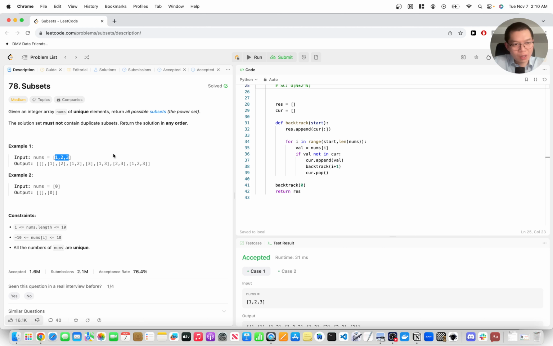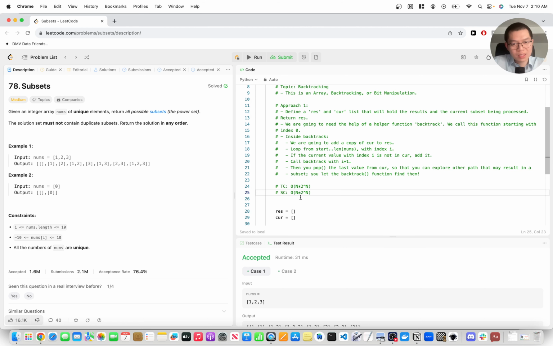And then you have n values, right? You have 2 right here, 2 right here, 2 right here. That's 2 to the n times n. And the space complexity is also n times 2 to the n.